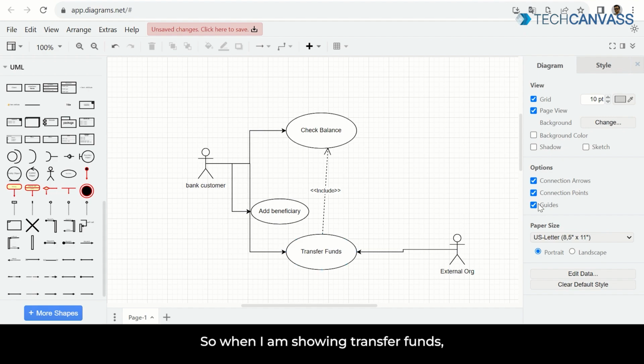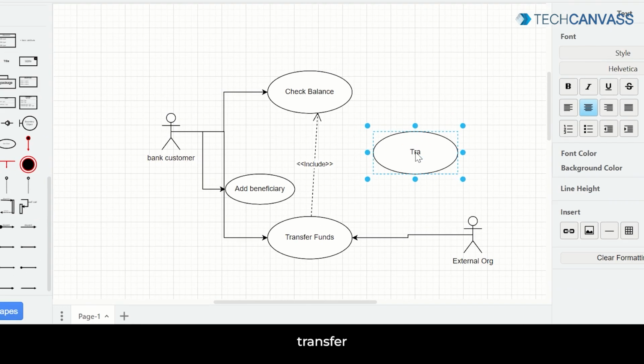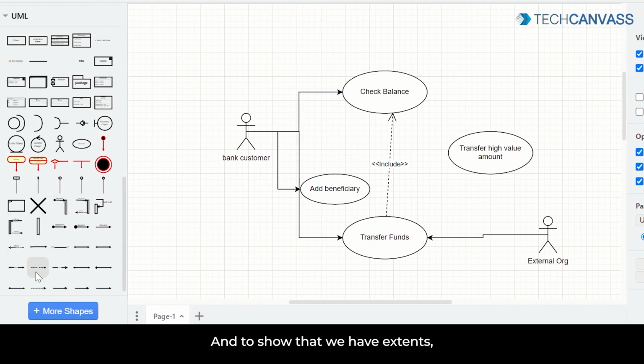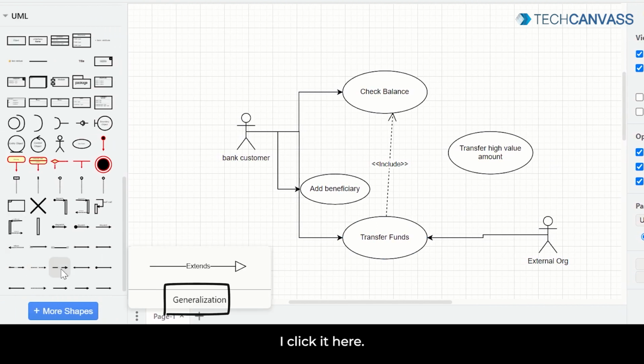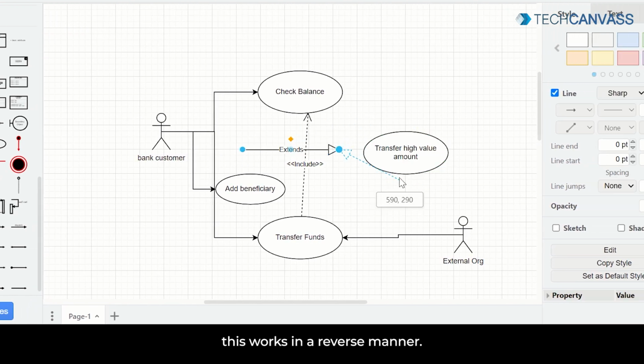So, when I am showing transfer funds, we have a special case where transfer high value amount. This becomes a special case, and to show that we have extends. I click it here. Now, please remember that this works in a reverse manner.